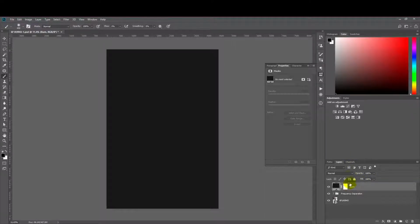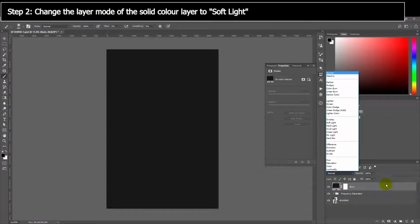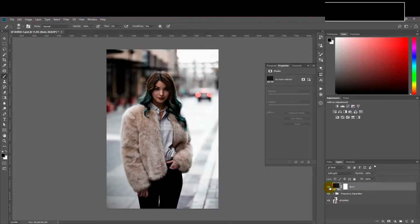Okay. Go to your color mode. You can also double click, but first we're going to go to the color mode and select soft light. Now you can see that this is having an effect over the entire image. Basically everywhere that isn't a highlight that's too bright, it's making it dark. Now that's not what we want.